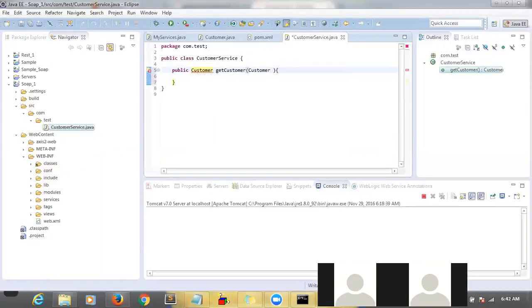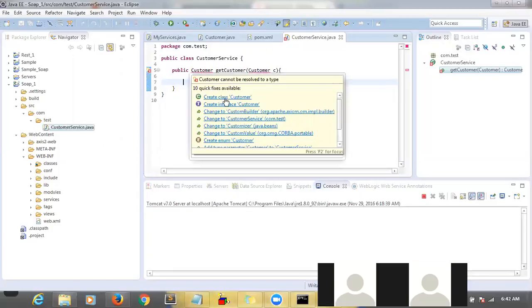Basically I'm taking one of the customers as input, and I'm finally returning a customer as output. Before creating the method, let me create the Customer class first. Create class Customer.